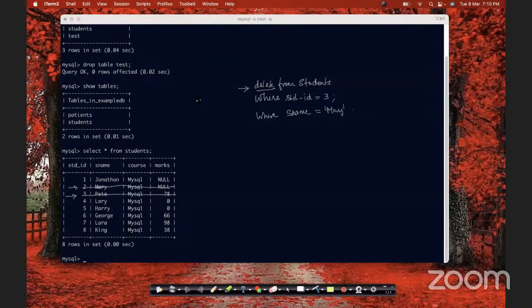The question here is, what if we want to delete a specific value and not the whole column? What exactly does that mean? How will it look like deleting a specific value? The only thing you can do is, if you want to remove this, the only option is you can make this null, right? So can you tell me what is this operation if I want to make this value equal to null? You cannot delete a column. Alter, modify and all is for the structure of the table, right?